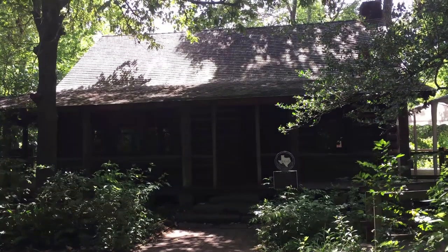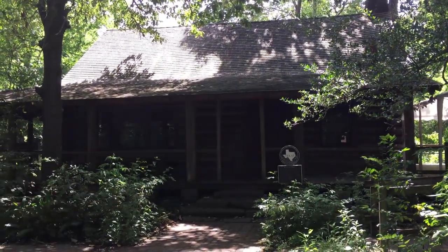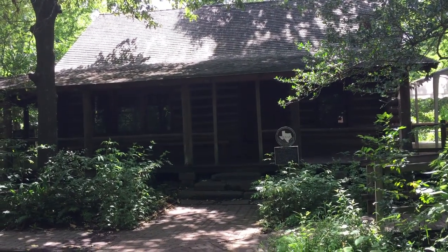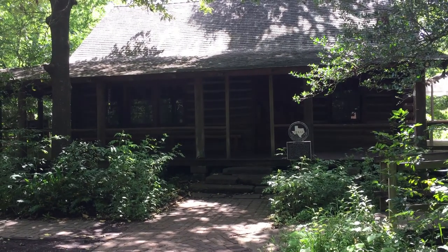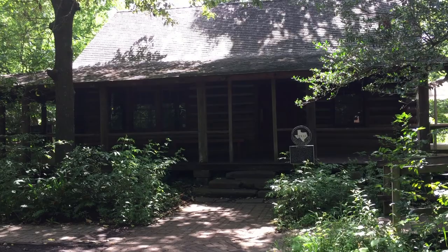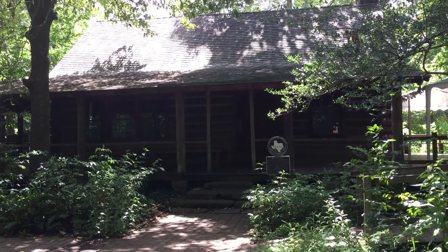We are now standing in front of a log cabin that was built in the 30s here in Houston, Texas. It's surrounded by urban sprawl around us. This house was built in 1931 and 32 by Edith L. Moore and her husband Jesse Moore. She came to Houston during World War I, serving for Camp Logan in Memorial Park.